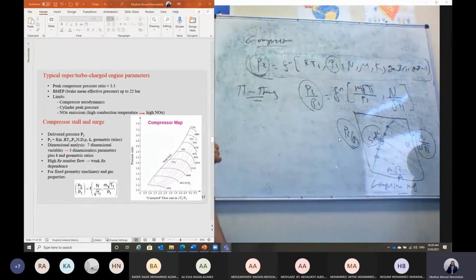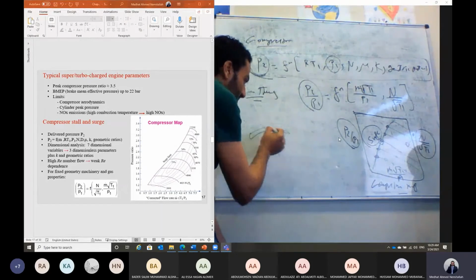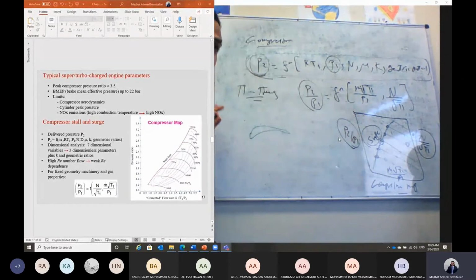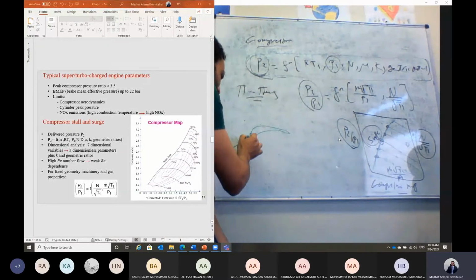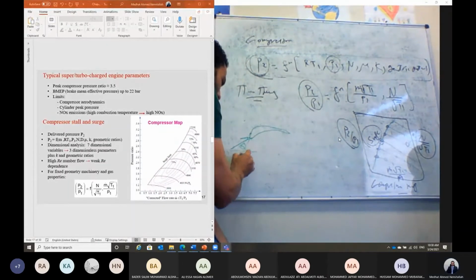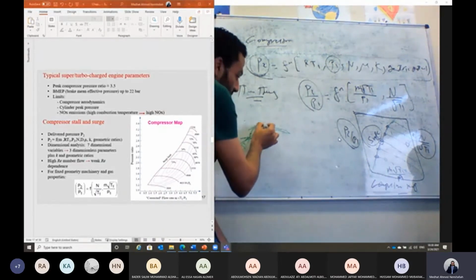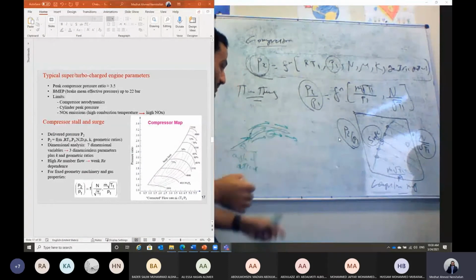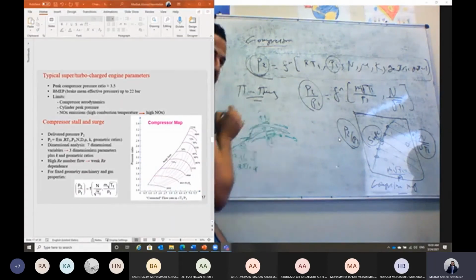Because in this case, the angle of attack matters. If you look at the compressor, it is aerodynamic. It looks like an aerofoil, like the wing of an airplane. The air should be coming at a given angle, which we call the angle of attack. If it is coming in this direction, the air will move through the aerofoil smoothly, and some recirculation is created downstream of the aerofoil, which is why the pressure here will be low, and the pressure will be built up here.